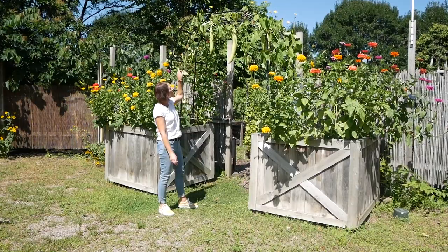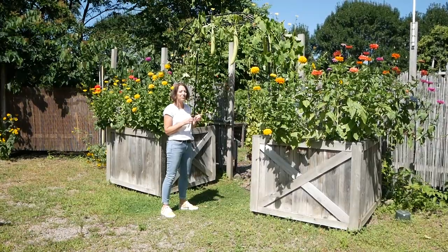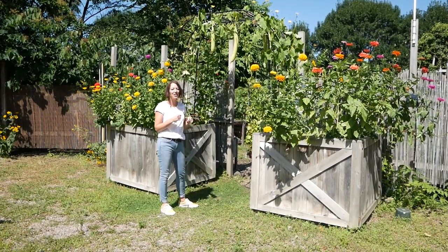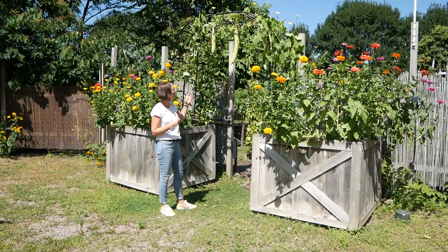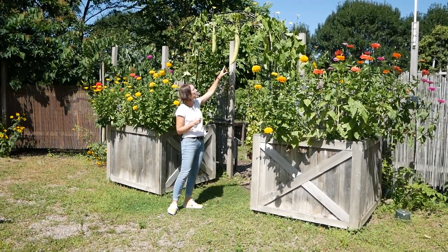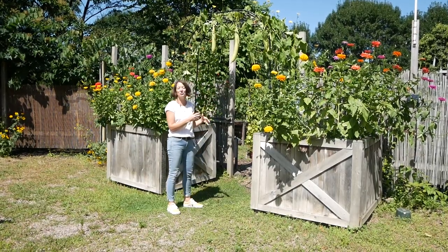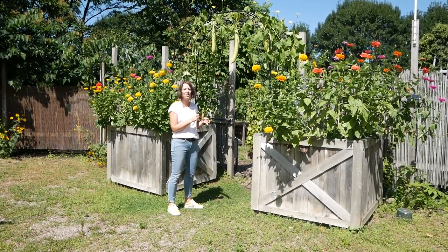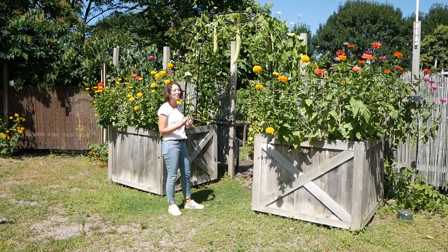This arch is two of our Titan arches that we put together, and Kevin from Epic Gardening started a loofah challenge this year, so it encouraged me to try loofah for the first time. Apparently they're edible when they're young, but then after they get big and you dry them you can turn them into natural sponges. So if you want to try to avoid plastic in your personal care, that could be a way to do it.